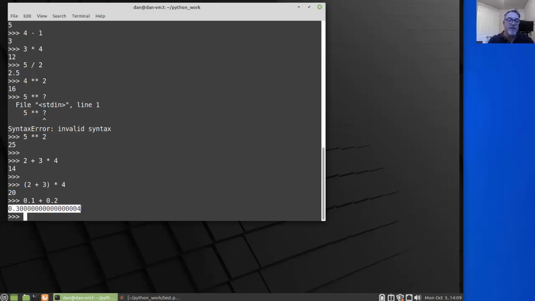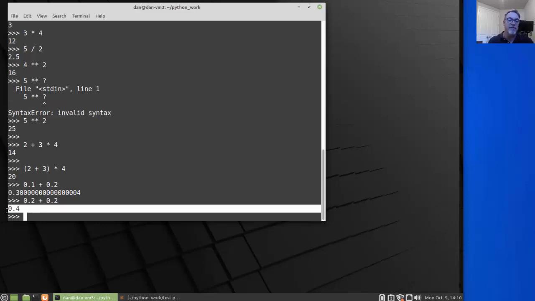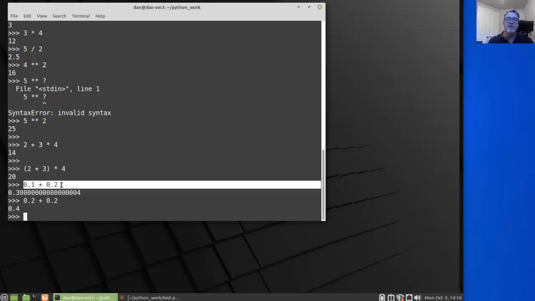However, sometimes this will be a simple floating point number, and sometimes you'll get extra arbitrary decimal places, and the curriculum shows how to deal with situations like this, where you have 0.1 plus 0.2 but you're expecting just 0.3 and you get all these arbitrary decimal places. Now, if I use 0.2 plus 0.2, I get very cleanly just 0.4. So sometimes the result is odd, and the book mentions that.